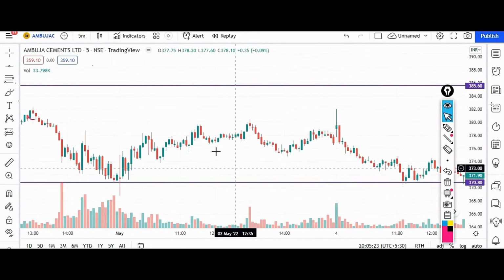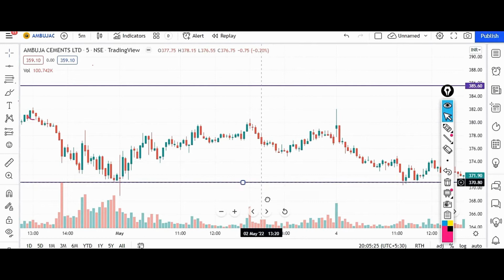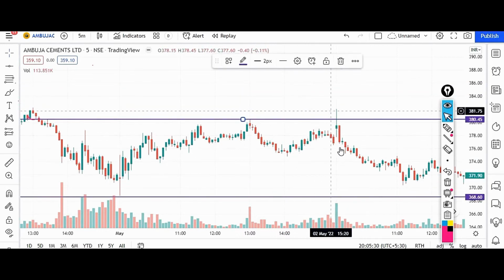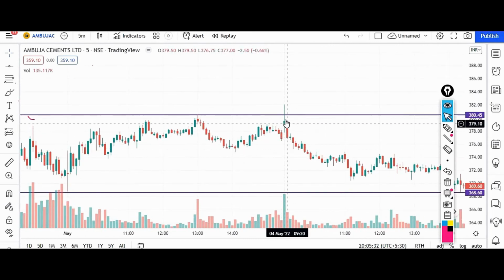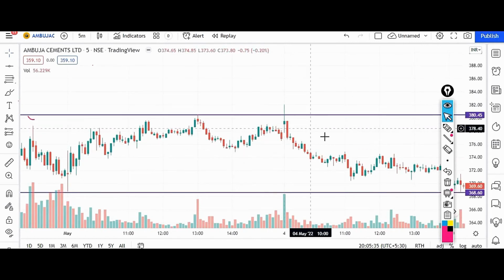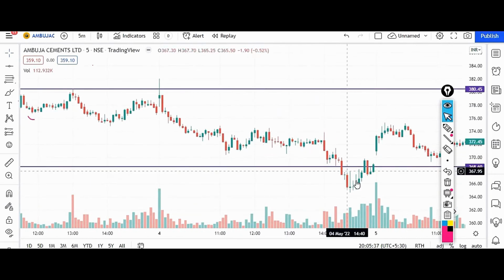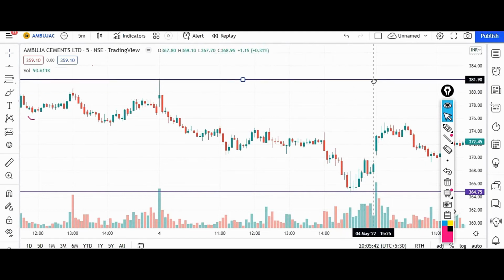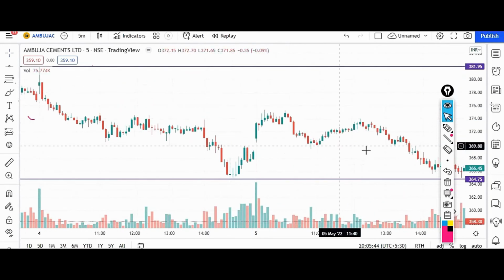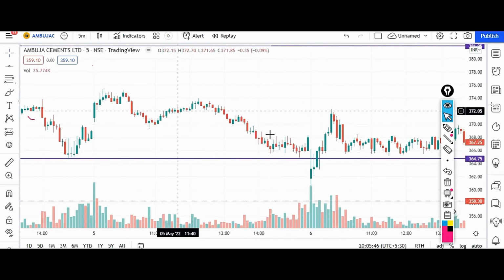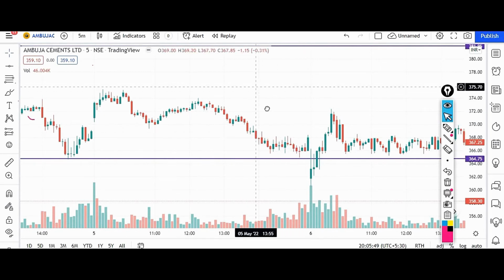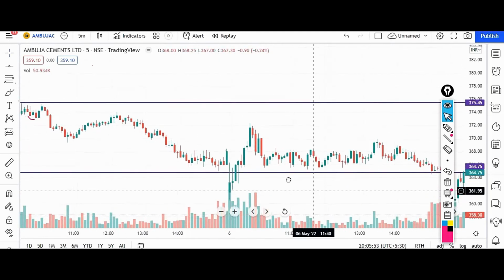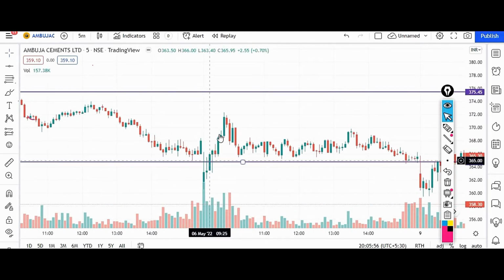You are given opportunity. See all the day on the upside. This is the low and this is the high. Tried, rejected, go short here on this red candle. See the move all the day. Mark the high and low. Let's see, all the day it's between these levels only, no entry. Let's mark high and low. So given opportunity all the day upside.